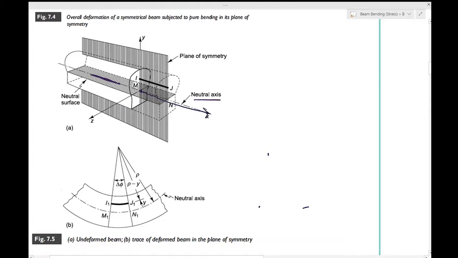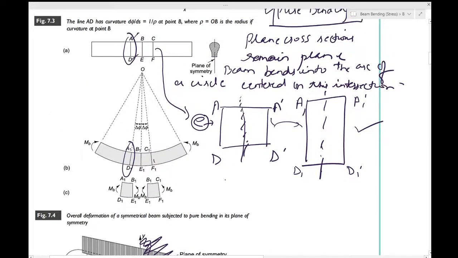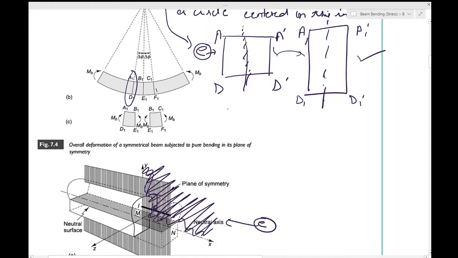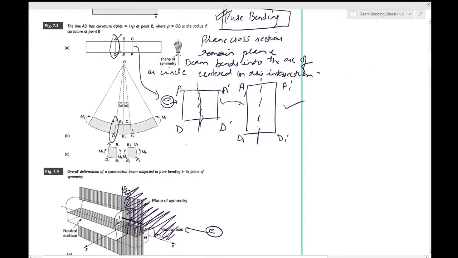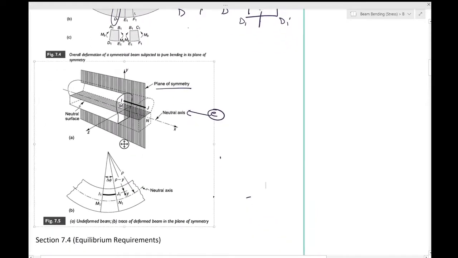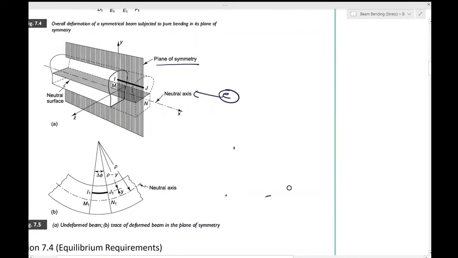Now the xy plane is the plane of symmetry. It's already shown in the figure, but I'm just drawing it, which we had already seen. This was exactly the plane of symmetry which you were seeing over here. What you were doing is trying to look at it from this side. If you look at the xy plane, or this plane of symmetry, from this side, you will see it as a line like this. Fine, so that part is defined.